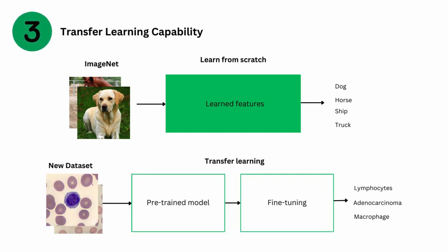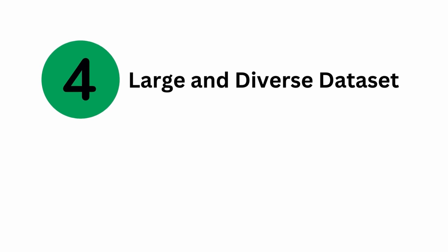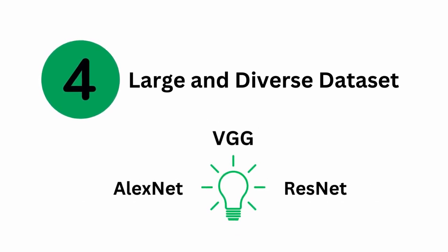Basically, the neural network model learns convolution masks from ImageNet, which are used as a starting point. This can be applied later to other computer vision tasks using minimal modification. Fourth, pre-trained models on ImageNet, like the ones based on architectures like AlexNet, VGGNet, and ResNet, and others, are easily available. These models can be used for various applications, saving time and computational resources.